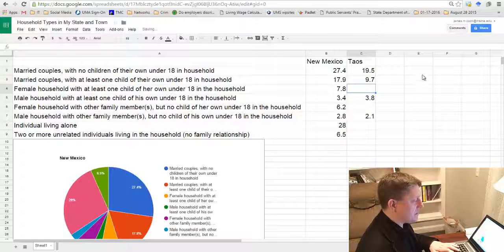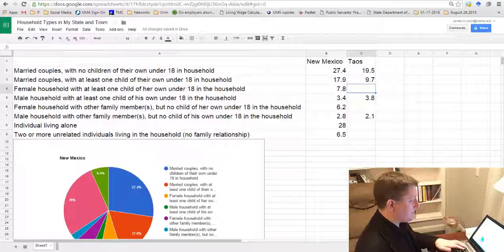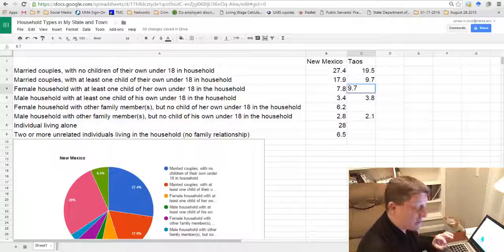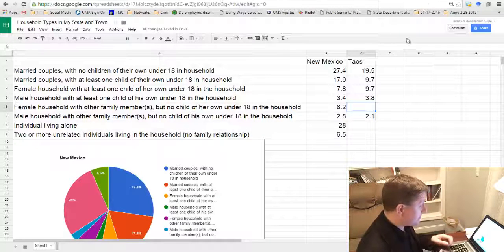I'll do the same for females. Female householder, no husband present, with children is 9.7%. So I'm starting to see interesting patterns. In Taos, there are more female households or male households, single households, and fewer married couples.